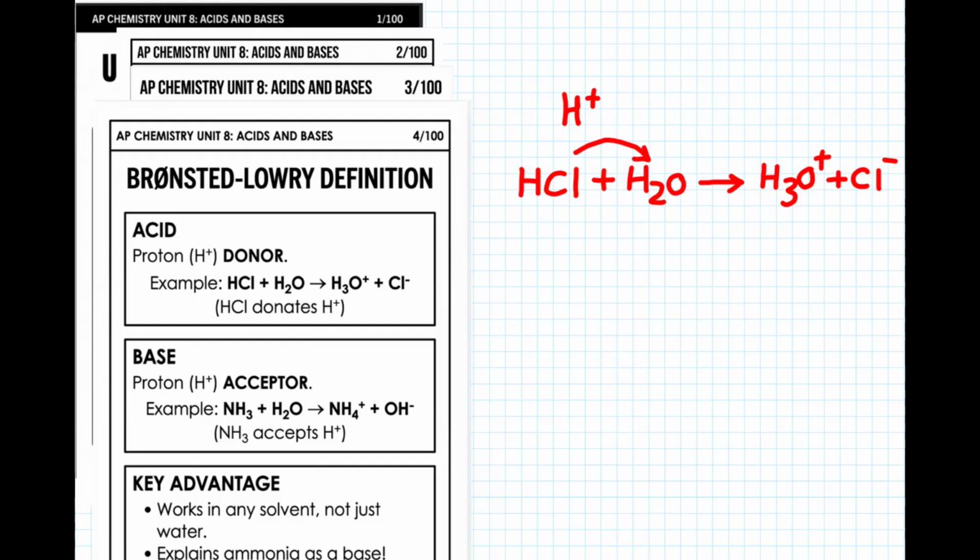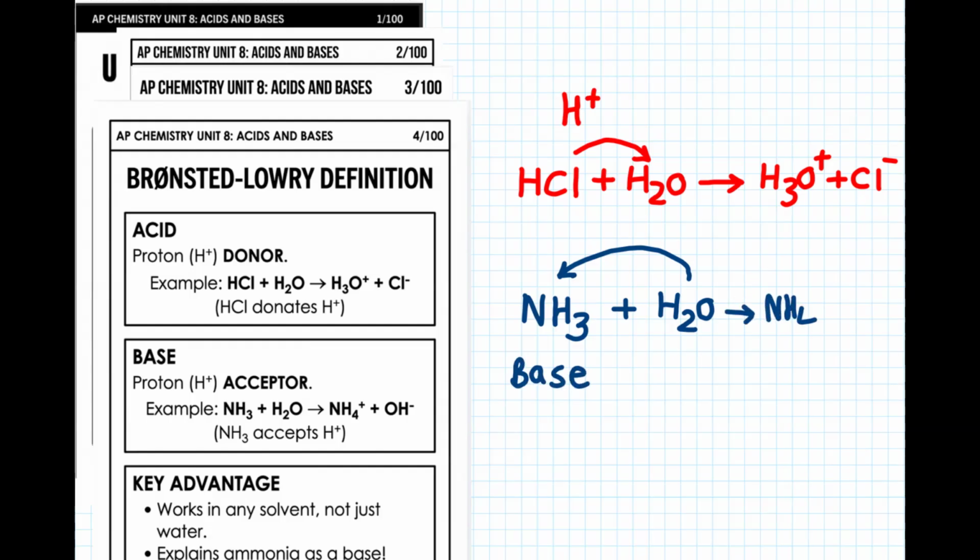Then what is a base? A base is a proton acceptor. Anything that accepts an H+ ion. Example: do you remember ammonia? Our problem from the last definition. NH3 reacts with water. The water here donates a proton to the NH3. So NH3 accepts a proton, it is a base. What does it form? It forms NH4+. And water, after losing the H+, becomes OH-. The NH3 has accepted a proton from water. That's why it's known as a base.